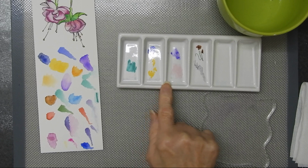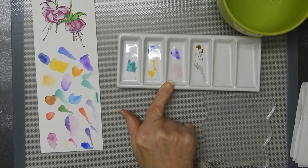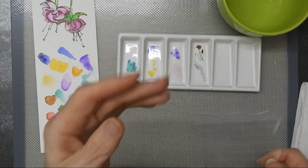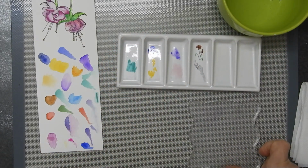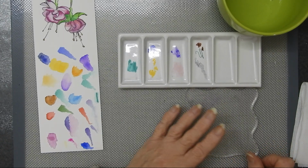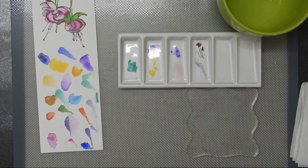But is it a problem to just do a little dabbling on a palette, or indeed on the back of a stamp block or anything else? Because it'll all come off with water, it's not going to damage anything. You can even do it on the side of your mat if you want to. It'll come off with water if you've got a silicone mat. So do you really care about the type of tip that you're going to have?